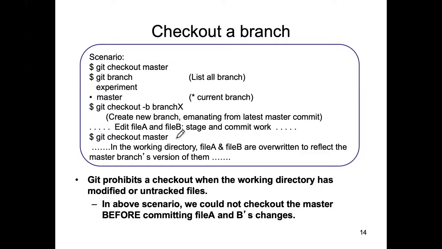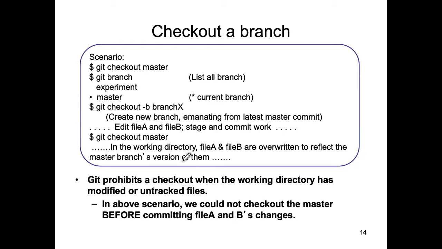Supposing then I try to git checkout master, it won't actually allow me to switch back to the master branch. It'll tell me you have some modified files in your working directory and you have not committed them. What do you want to do effectively? You can undo the edits, but you've got to do that via Git, or you can commit the edits to the repository under branch X, of course, and then you can do your checkout. So you're never in danger of losing anything.